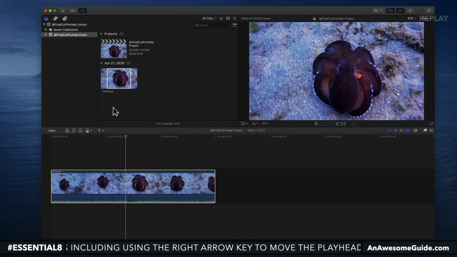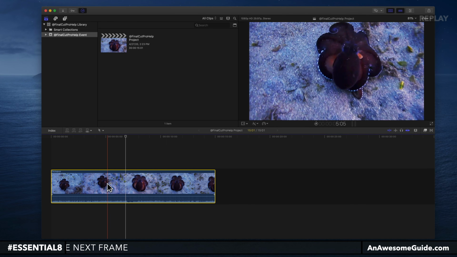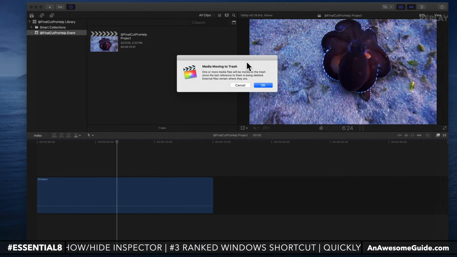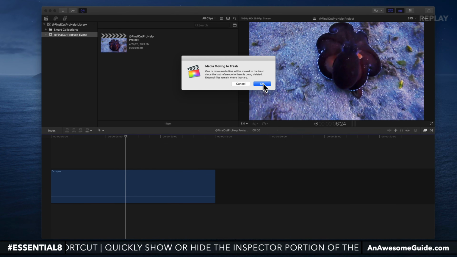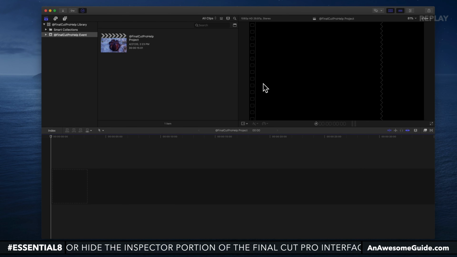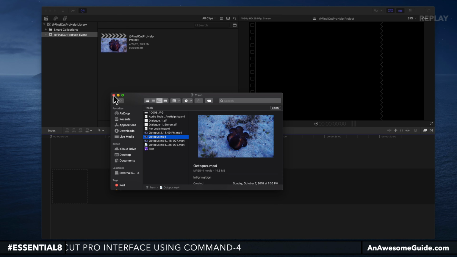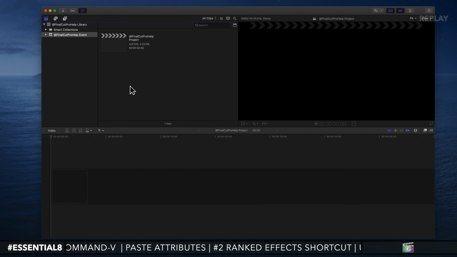But just to summarize, when you're importing media, if you delete that media out of the event, which I don't recommend doing, but if you do delete that media and it's being used in a project somewhere, if you delete that clip from the project and you see this message, when you click OK, you're telling Final Cut, this is it, I no longer want access to that media, and it will delete the file and move it to the trash. So if you go down to the trash and you see a bunch of those clips in there, that's why they're in there. Still taking up space on your computer or on your hard drive until you actually empty the trash, but that's how that message works. So I hope that clears things up for you.